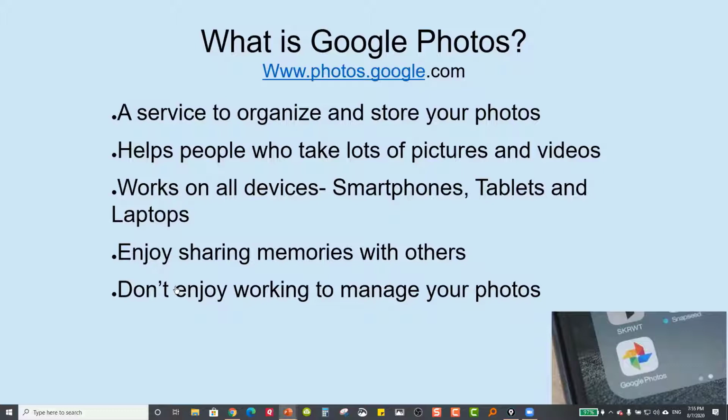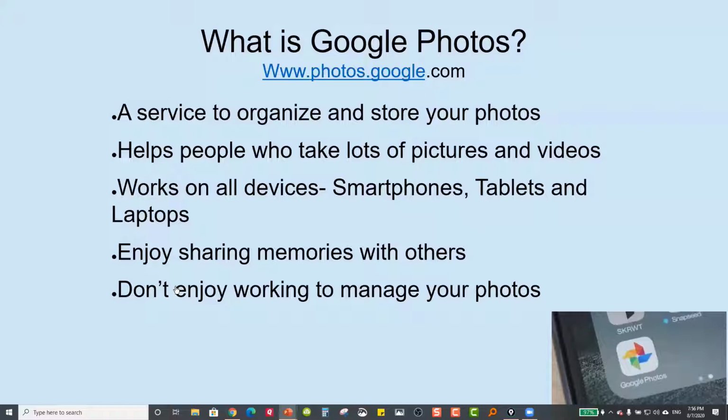Of course, there's a lot of people that feel that when you put your pictures into Google Photos, Google does something with these and somehow manipulates them or whatever, and that is not true. These are truly your pictures in a very secure area, and Google is not going to exploit those in any particular way. So this is a service where you put your pictures, and if you want to share them and do something, that's okay. But otherwise, they are very private.